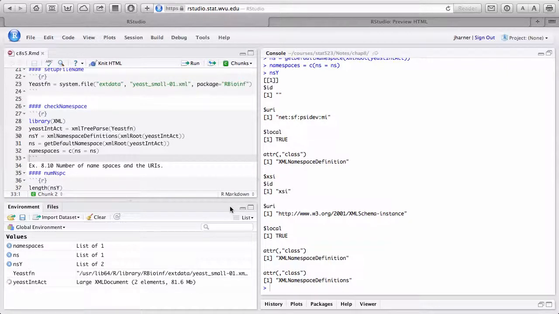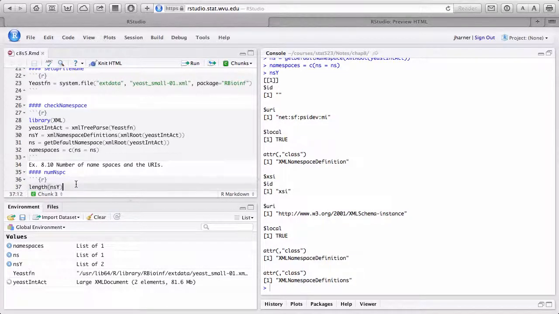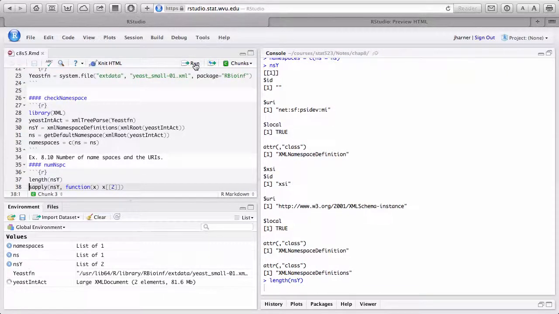I need a stop sign right here. It may not let me, maybe it's going to let me do something. Let's see if it lets me do something. So if I look at the length, perhaps I should have done this first. If I look at the length, oh, not good. I may have to kill this.